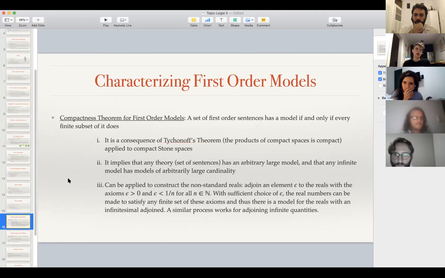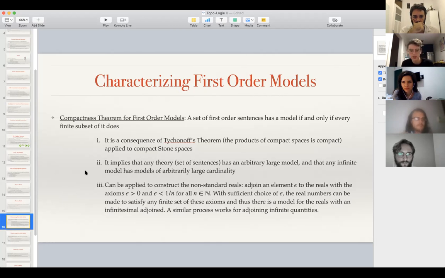So it implies that every theory has an arbitrarily large model, because we can keep taking larger and larger sets of sentences, and we can always determine that it has a model if and only if we can figure out if a finite subset of them does. We'll get to an even stronger point than this second one. But a third thing I want to mention, maybe not spend too long on it: this is one of the ways you can construct the non-standard reals, to do some non-standard analysis if that's what you're interested in. Gabriel mentioned this a little bit, so I thought I'd throw in the Robinson thing. There are other ways to do it using ultraproducts, but this is, I think, an easier way to understand it.